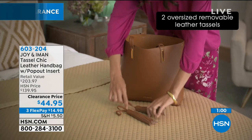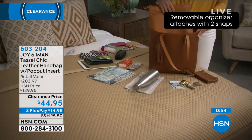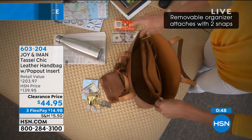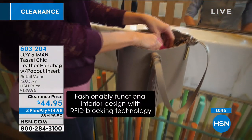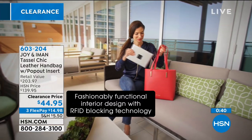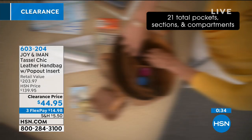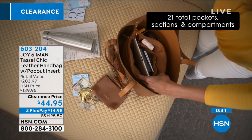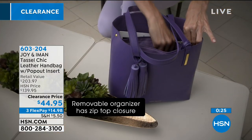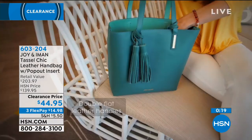This is a fantastic purchase and a great gift — Mother's Day is coming up. At this price point, you can branch out and try a different color, like jade, red, or raspberry. Even on clearance, you still have a 30-day unconditional money-back guarantee. It's a really simple way to be stylish, organized, and functional. The special insert solves the problem of digging around in a big tote, and it's RFID protected and removable — a win-win. More colors are available online as well.